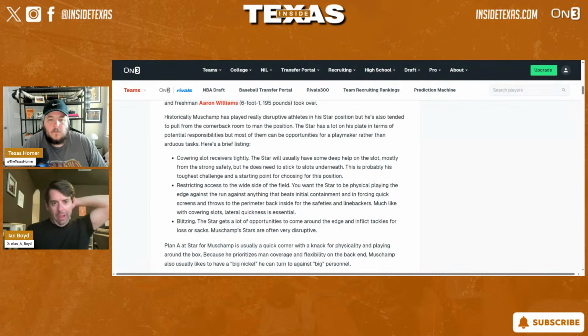Yep. Number 2 is you're basically responsible for restricting access to the wide side of the field. You should have an end inside of you that's trying to set the edge and preventing runs from coming downhill to the wide side with an angle. But even with that, a run could still bounce to you, and you better be there to deal with it.